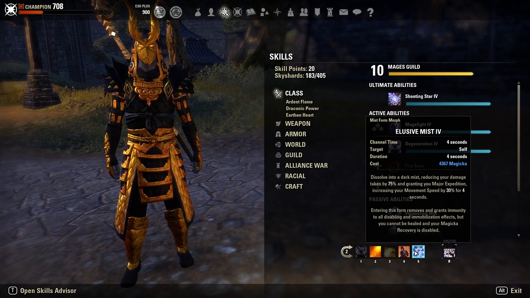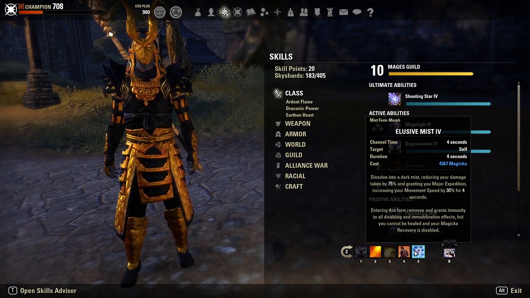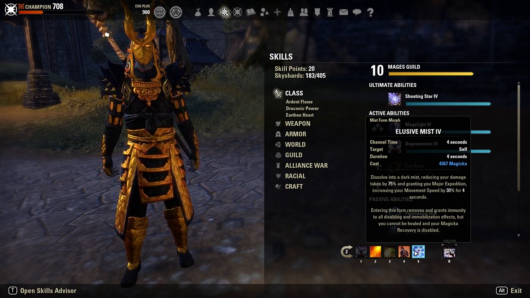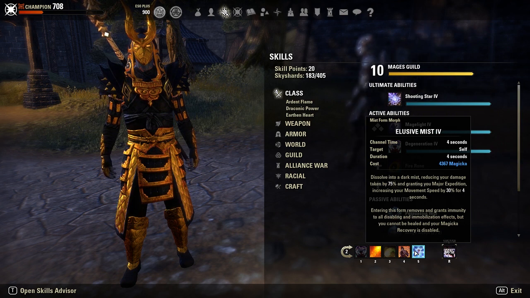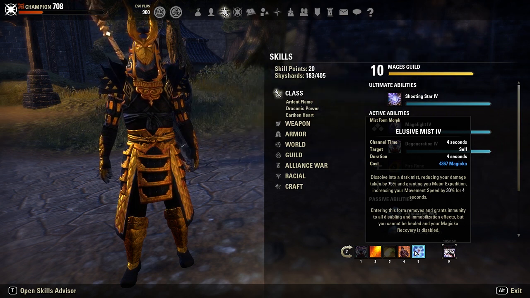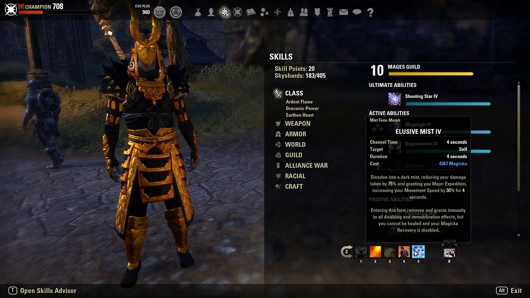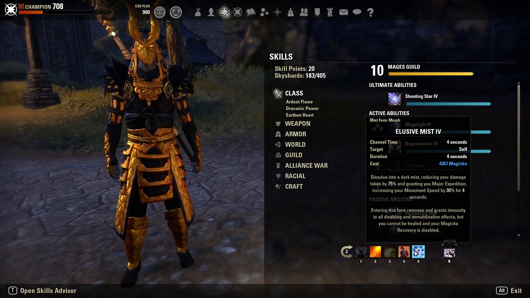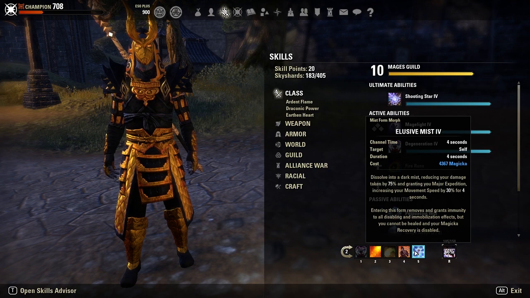You could use Elusive Mist to dampen or lessen incoming damage. You can use it to kite around. You could use it to even gap close if you're that desperate to use it. But it just grants us a lot of mobility that we would not otherwise have. Offensive and defensive. Obviously, mainly defensive. But I personally recommend running it. If you don't want to run it, though, I do have some other skills that I could recommend.